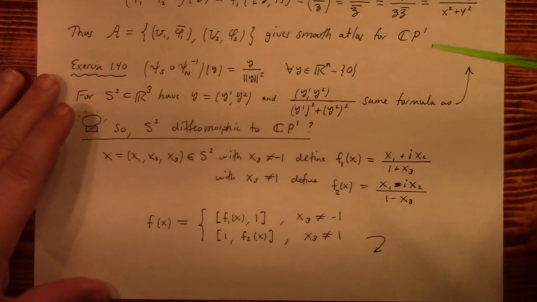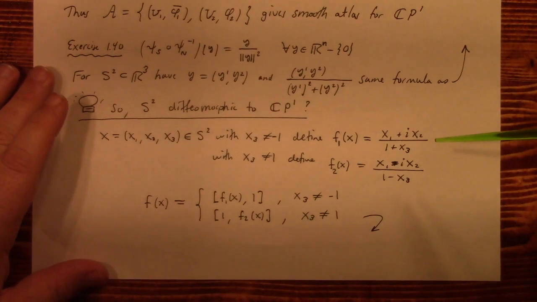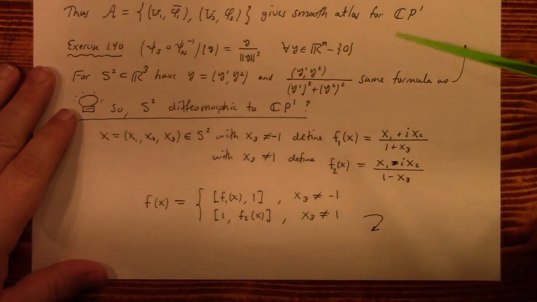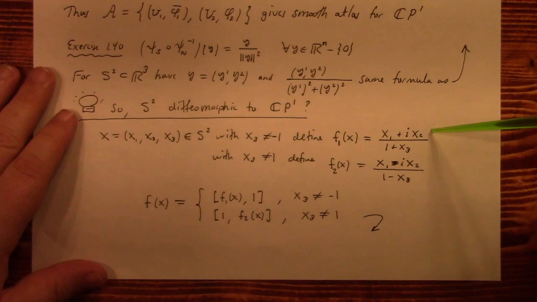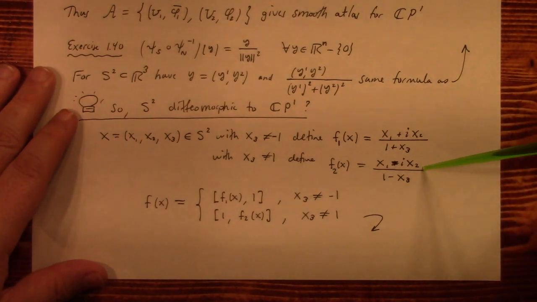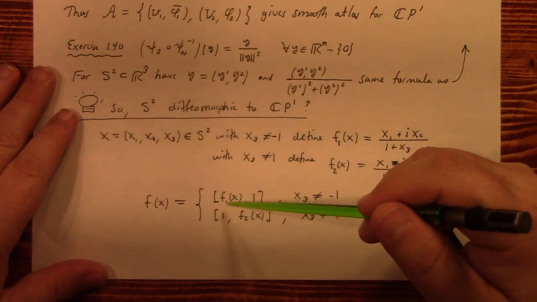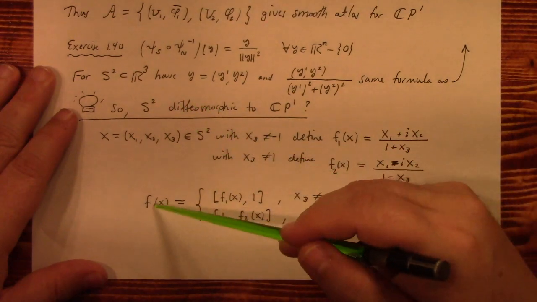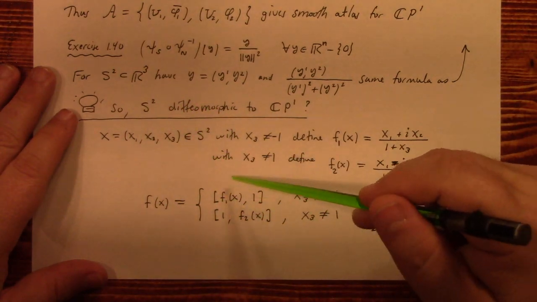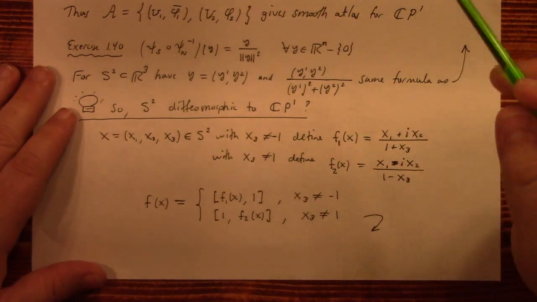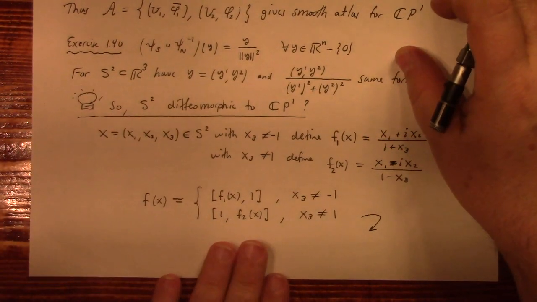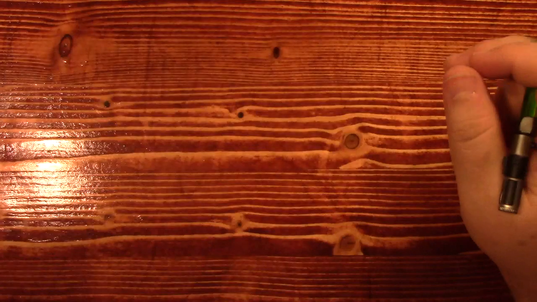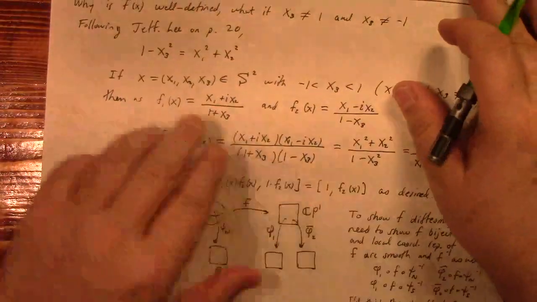But all right, so here he uses a z and a w. I just used f1 and f2. So I'm defining f1 to be this, f2 to be that, and the claim is that this f gives you a diffeomorphism from the sphere. X is an element of this 2 sphere, and here are the corresponding elements of complex projective 1 space. Now, this is an interesting formula because these are not distinct cases. There's in fact a lot of overlap, so it begs the question of being well defined. Here's the proof that it is.